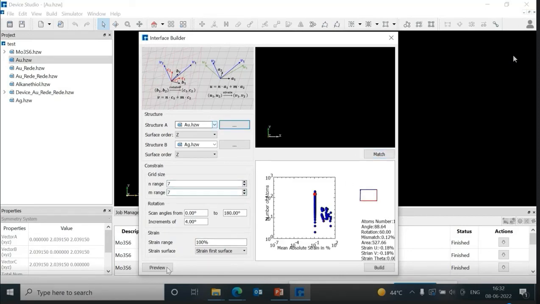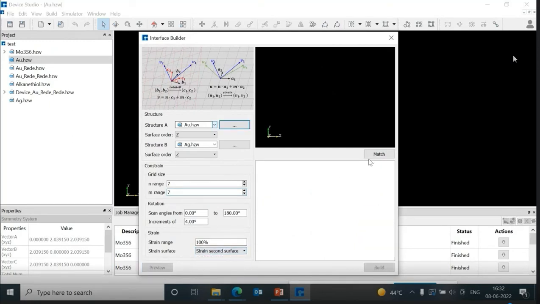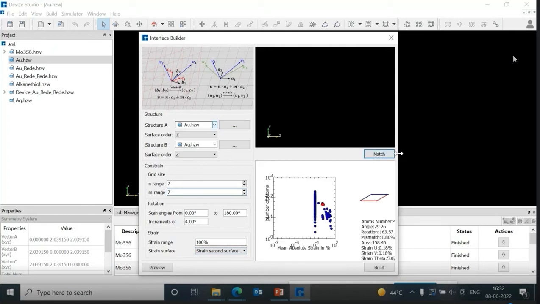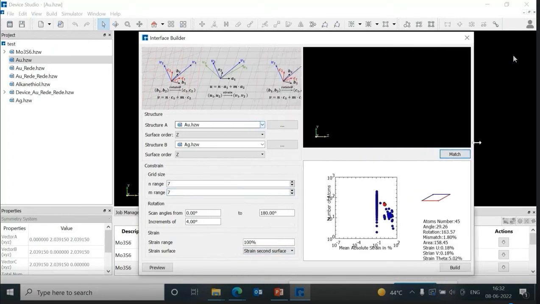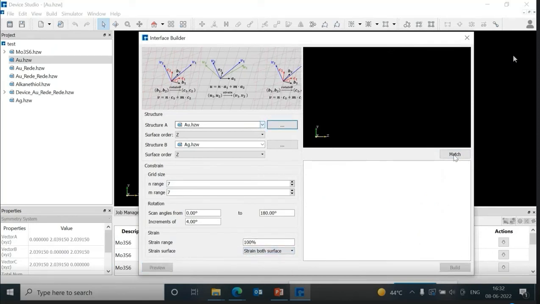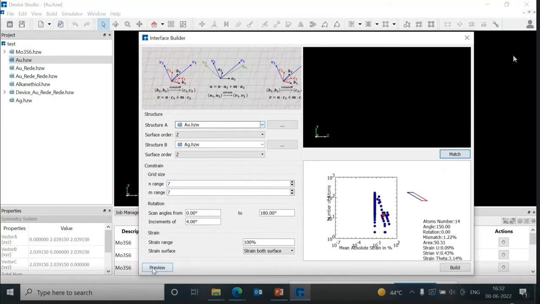And you can see the preview, strain stress on the first or second surface, whichever surface you want to see the strain stress effects on. So that kind of study you can perform and see in the preview. Or on both surfaces, first surface strain stress effects can be studied.